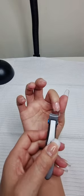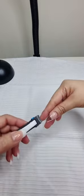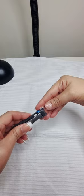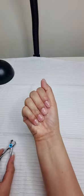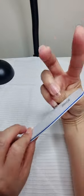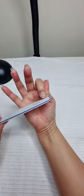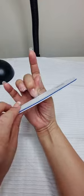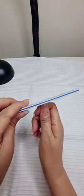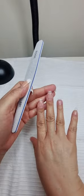I will be using a sheer pink and white gel polish for my French, and I need to smoothen the corners, file them straight as perfect as possible. You know, when the nails are short, it is nice to have them shaped properly. Make sure that all fingers are in the same length and on the same shape.